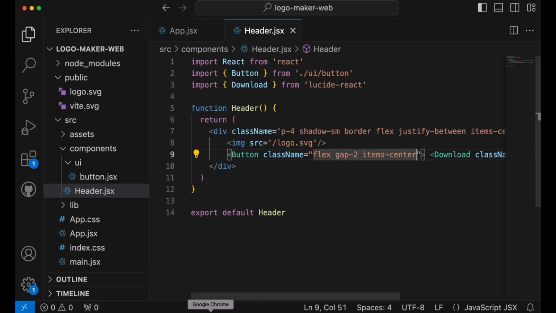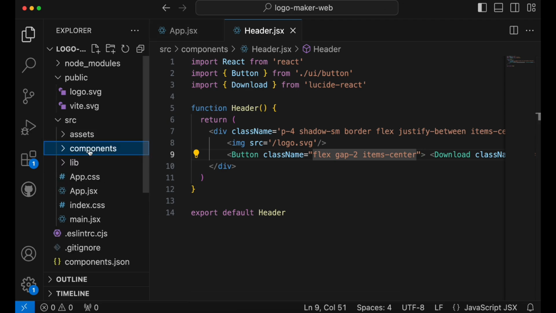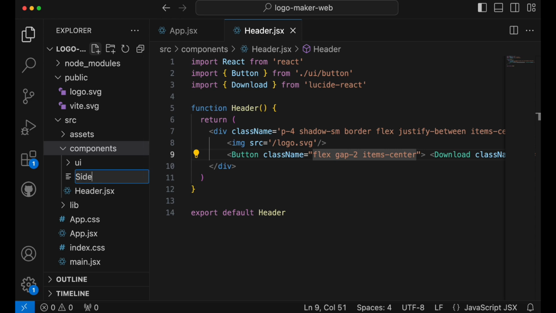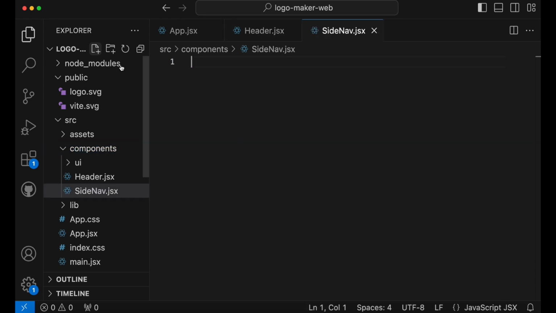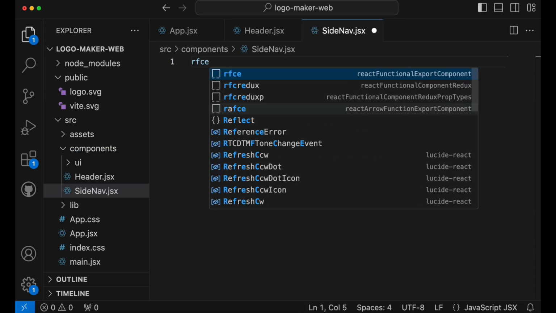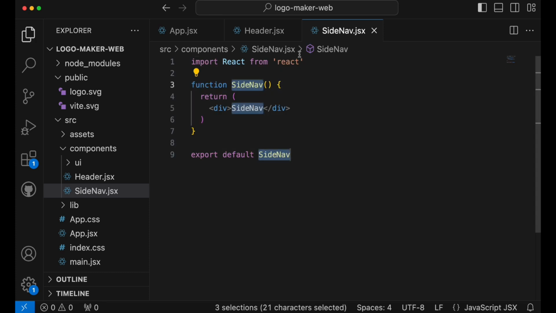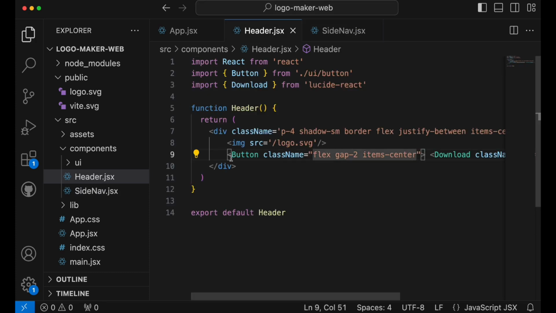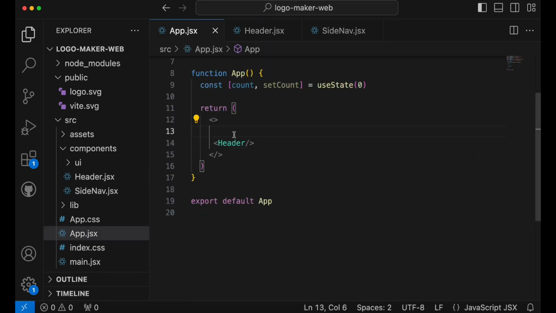Now it's time to add the side navigation bar. So for that, inside this component folder, I will create a new file and we'll call it SideNav.jsx. Add the default template and then save it. Now let's go to the app.jsx file, and over here I will add one div.